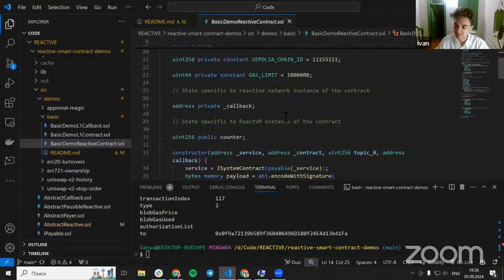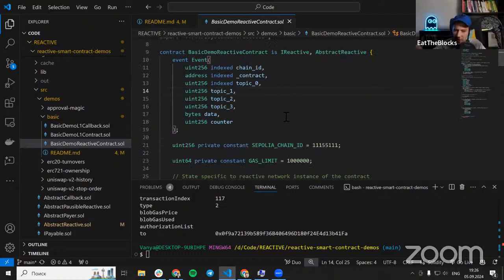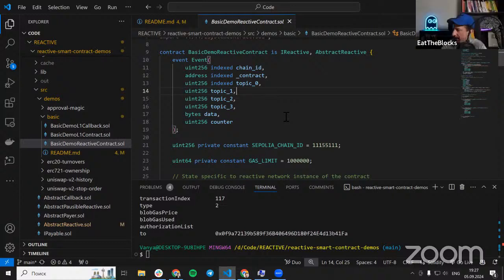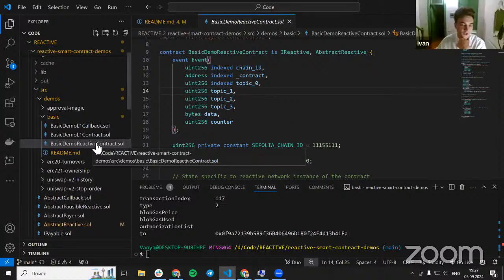This one, okay. Sorry, quick question. Is there any constraint on the event we emit on the first smart contract, or can we emit any event? Yeah, we can emit any event, and we can monitor any event. This event might be produced by our smart contract or by some external smart contract, such as a Chainlink Oracle or a Uniswap pool or any other stuff. Okay, thank you.